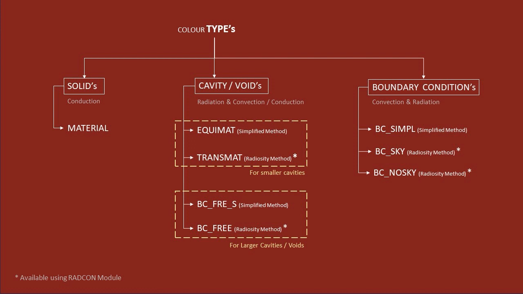Material under color type is used to define the conductive medium. In most cases, we input solid materials in the layer stratigraphy as a material, whereas cavities or boundary conditions have convection and radiation as primary heat transfer mechanisms. We will discuss in this video later what's the simplified method and the radiosity method.